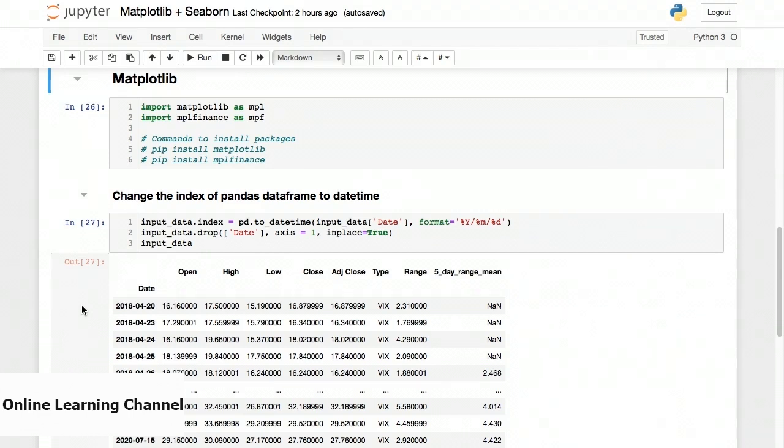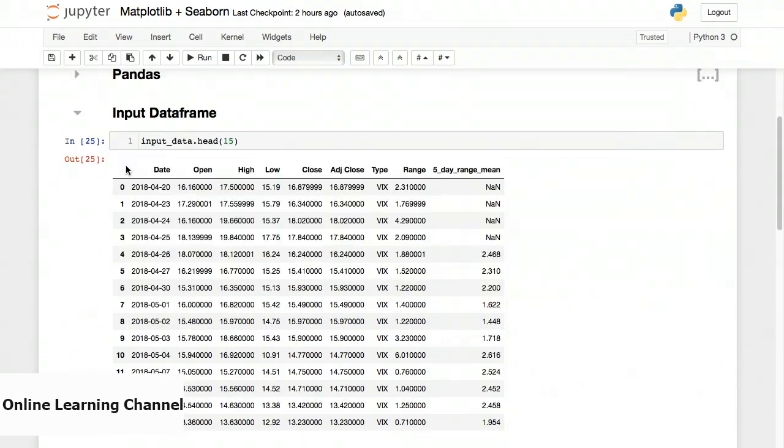In the subsequent steps, we will be using the MPL Finance package to plot a candlestick chart of the data frame that we have in Pandas. For that, the first step is to change the index of the Pandas data frame to datetime. To put this in context, let's review the Pandas data frame that we have. In the price data frame on the screen, the column left to the date column is the index of this data frame. As we can see, the index to the data frame is saved as a string of numbers, whereas MPL Finance requires the index of the data frame to be of datetime.